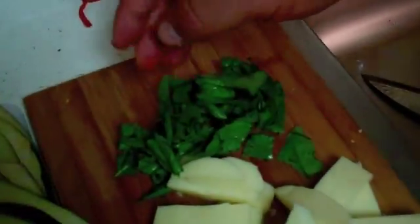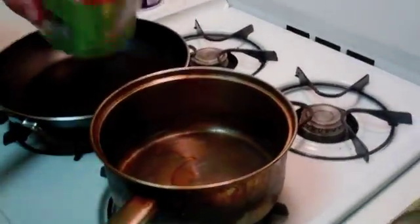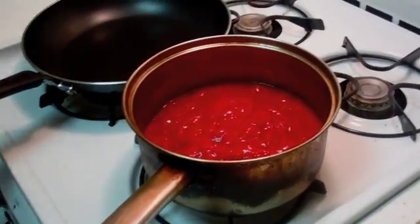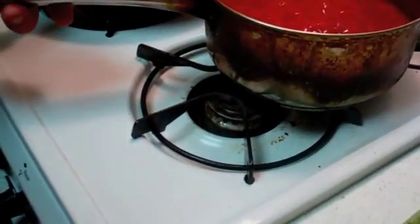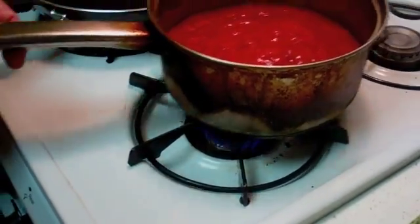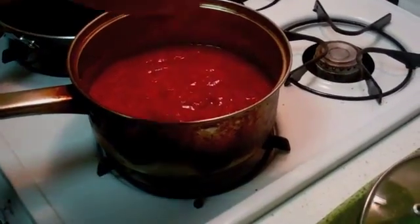We've chopped up our wonderful fresh basil, and what we are going to do now is cook our sauce. It's a very, very basic tomato sauce, and this is going to act, of course, throughout the timbale. So first things first, we're going to need our wonderful tomatoes. So add the entire can of beautiful plush tomatoes. Turn the heat on to a very, very low. About there. Okay. And we are going to add about half the garlic.